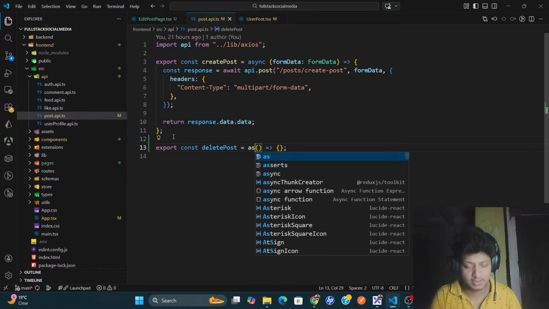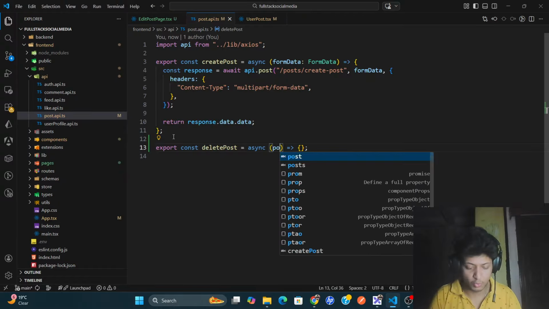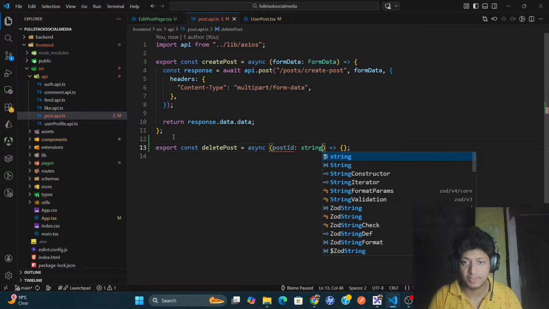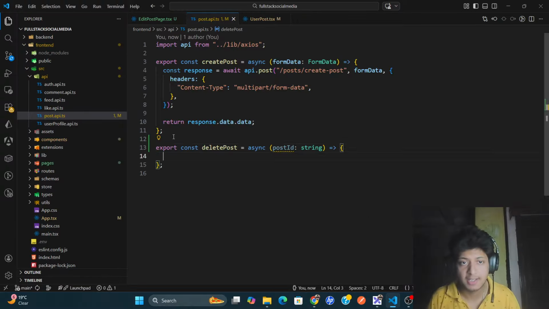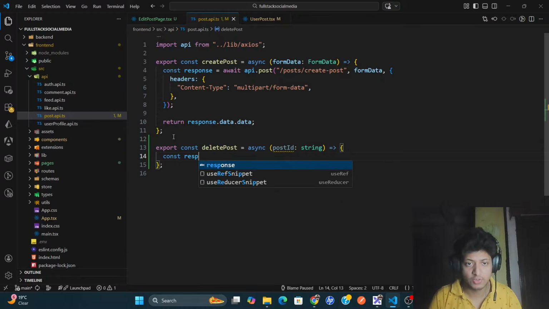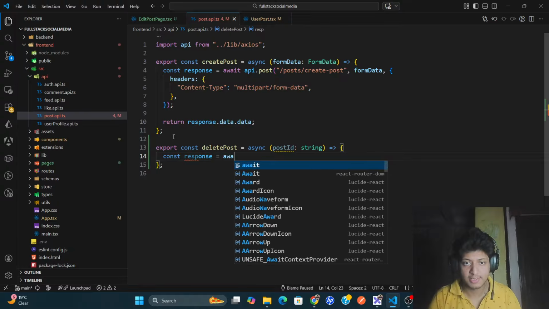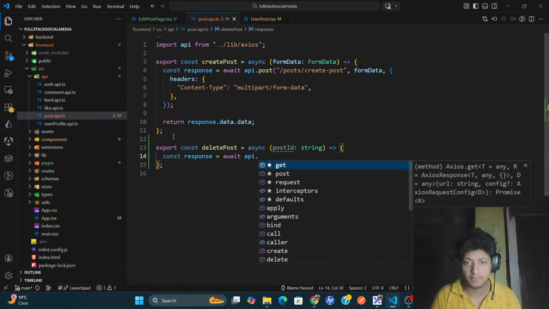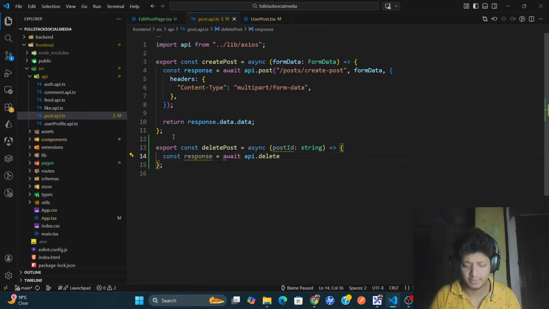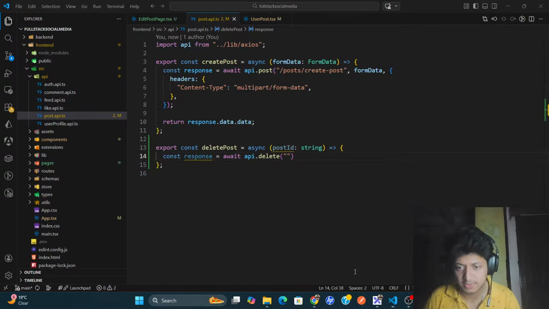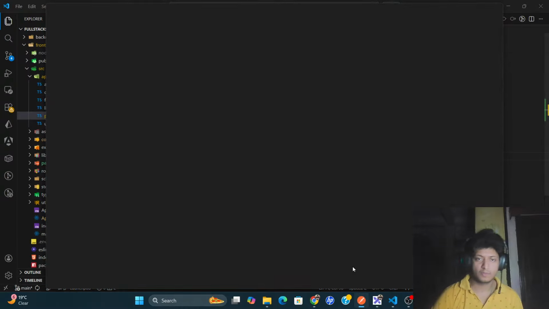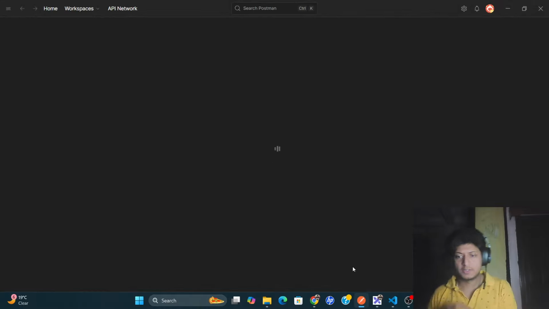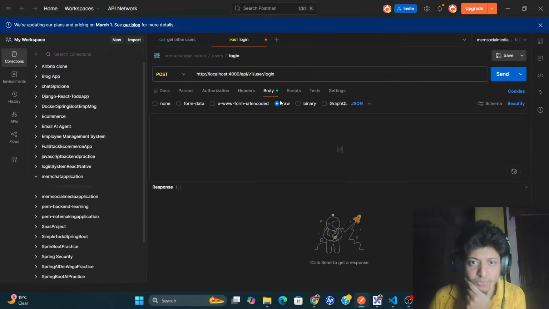All right, async. I have the postId, which will be a string, and here I'll say const response equals await api.delete, and I'll check my... okay. So there we go.